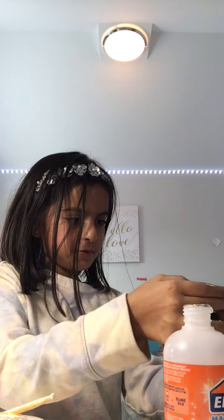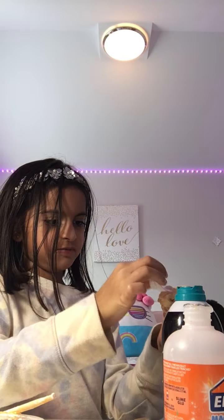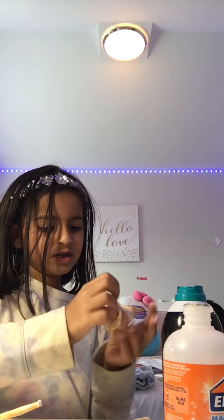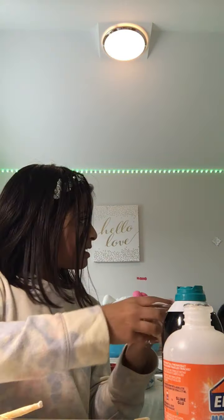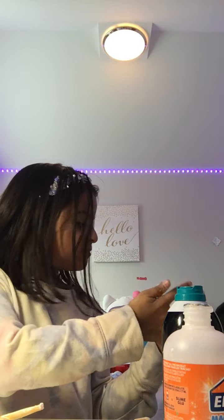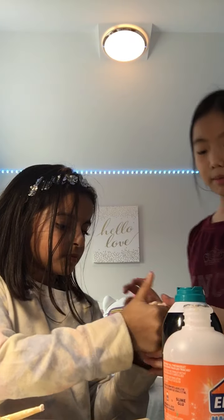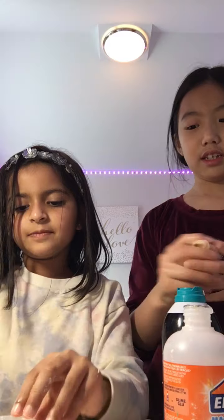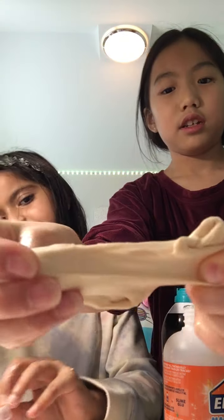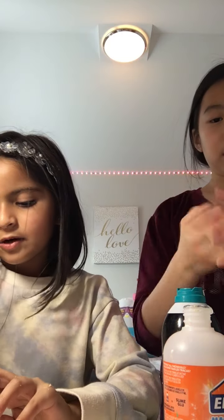Ew. That's definitely too much, guys. Just do that. Can I just put this here? It's not coming out. Wait, it's not coming out? No, it got out. Finally. Maybe the water on my hands will help it. No, I don't think so. I'm gonna try to make more slime in this. This is actually kind of so great. This is kind of becoming gold now.